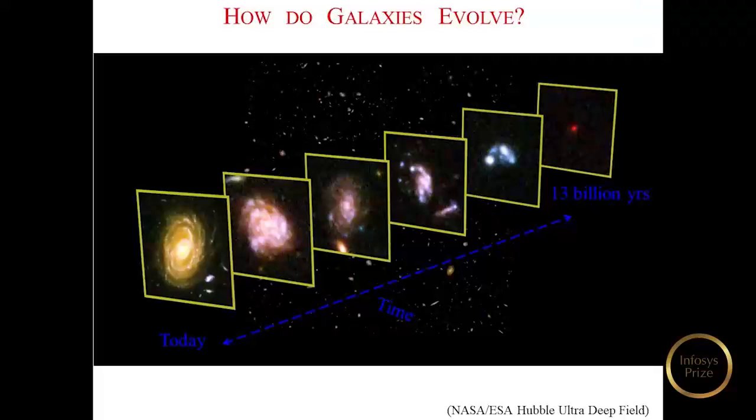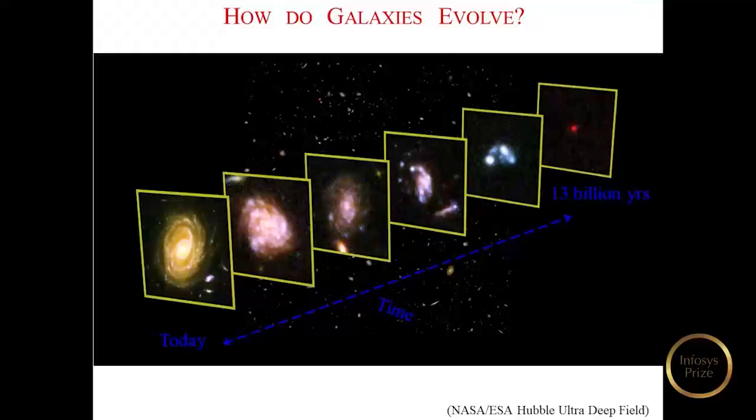So now, what do you do with this? I can take pictures of galaxies at different points. This is a galaxy very close to us today, which looks like a nice spiral galaxy. I can look at the next one, and you can visually see it looks like a disk, but not as nice a disk as this one. You can imagine this one evolving into this one. Look at this one. This one is completely mad. And this one is, I'm not sure what to call it, a scrambled egg. And if you looked at this, you wouldn't call it a galaxy.